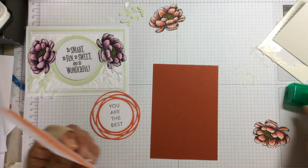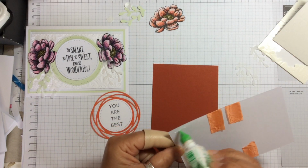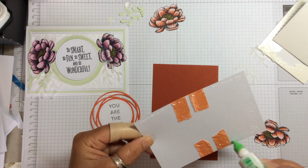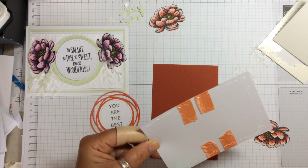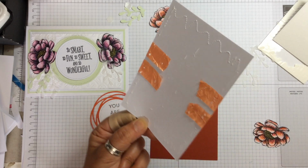And we're going to just stick this one straight down. This ribbon, which, as I say, is very old. It was on the clearance rack for a while. So have a look on there, because quite often you will find some of the retired ribbons and things on the clearance rack. Always worth having a look, because you can then get things and they're very inexpensive once they're on the clearance rack.